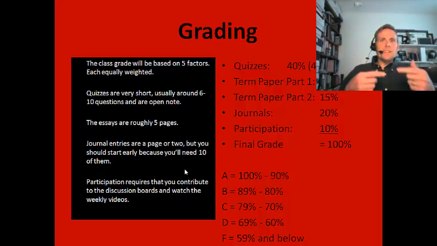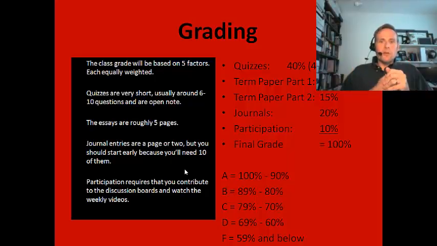You'll have to initiate a discussion board post. That is, you'll have a starter. You'll start a discussion board thread at least twice. And you have to reply to somebody else's thread at least 3 times. And then you need 10 total contributions to the discussion board. So at least 2 have to be you starting, at least 3 have to be you replying, and then the other 5 you can start, you can reply, but you have to do one or the other. So 10 discussion board contributions of, I'll say a substantial length, like a paragraph. Say something meaningful. And then 2 of those have to be starters, 3 of those have to be replies, the other 5 are dealer's choice. That's 10% of your grade for a total of 90%.